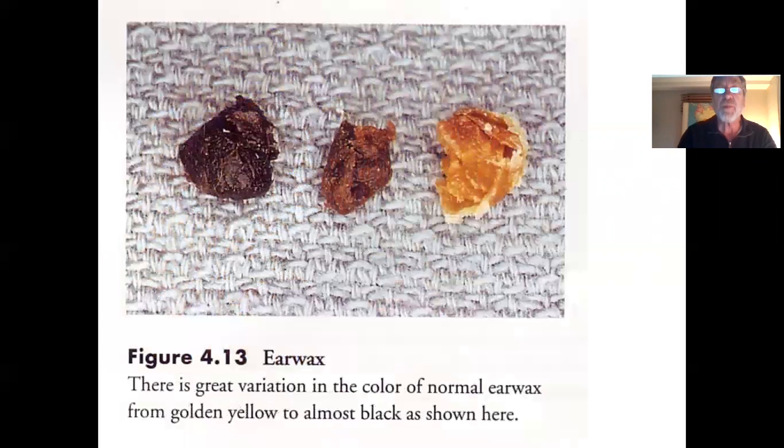So here's 3 types of earwax. Yellow, which is newer, and black, which is older, mixed with debris, dirt, skin, stuff like that, okay? And you can think of it a lot like mucus in the nose. Sounds gross, but you're going to be looking in people's ears. And in the nose, you have soft mucus and you have harder mucus. The harder mucus is old. Okay, it's just a fact of life. So, got to look at that.